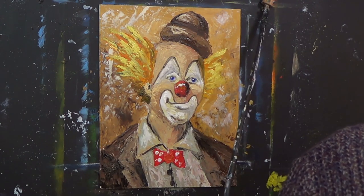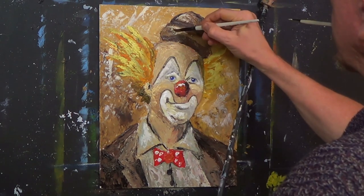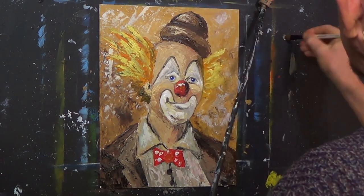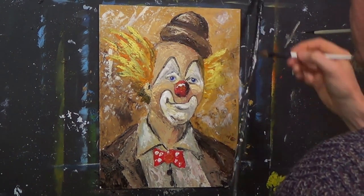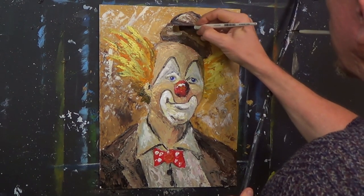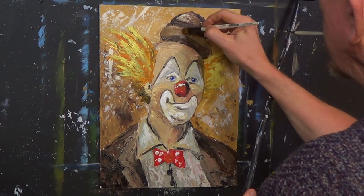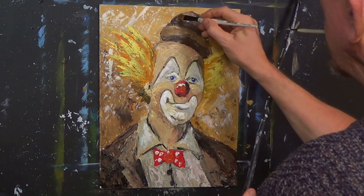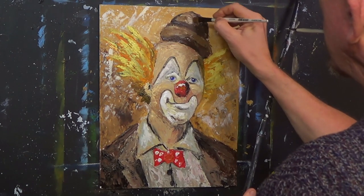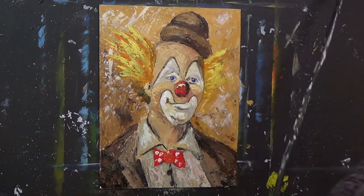I'm looking for a little short flat. That's a bit hard. I didn't clean that one very well, did I? Yeah, me. Look after your brushes, don't do what I do and let them dry. There you go. I'll clean that one.